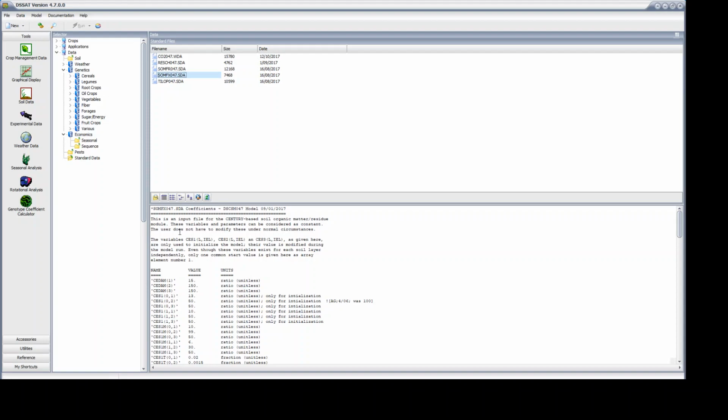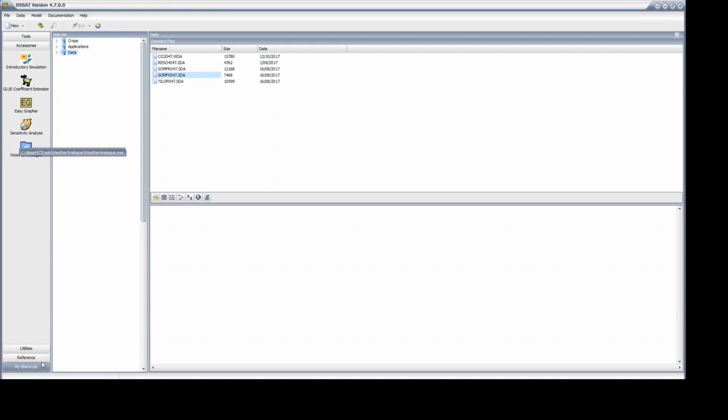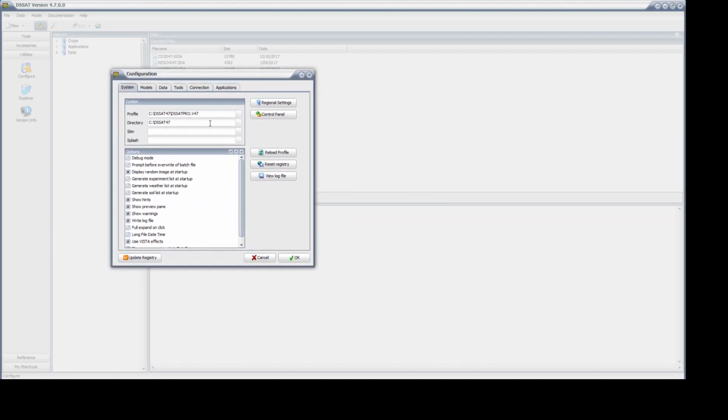That one there itself looks to be a soil associated file because it's coming from Century, which is a soil model. So that's the selector. The selector's got a lot of existing example information and databases that you really want to look at before you start. Now, if we hit this button up here, configure, there's a couple of ways to do it. You can either do it in accessories, or utilities rather, and go to configure, or you can hit this button up here. Now, I find this useful because it gives you really an overview of the whole functionality of DSSAT.